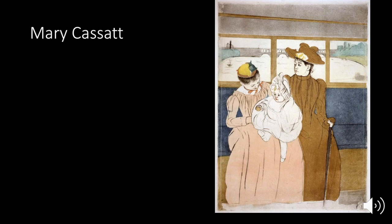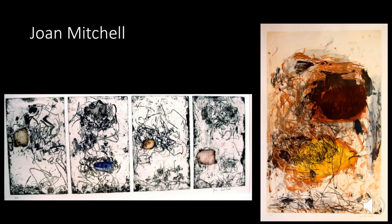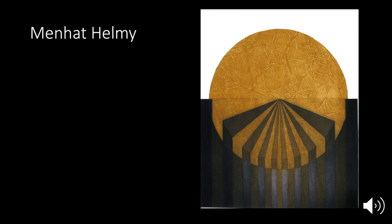Another artist who did things his own way is Pablo Picasso — as you can see, it looks like his paintings with that abstracted look, thick and thin lines, and textures. He was very into experimenting with process. Joan Mitchell, an Abstract Expressionist, did these very abstract paintings with big brush strokes expressing emotions, and she did the same thing with her etchings. Minat Helmy was an Egyptian printmaker, extremely important in Egypt — just to show you that not all these artists are European or American. In the Arab world there is also a history and tradition of printmaking.